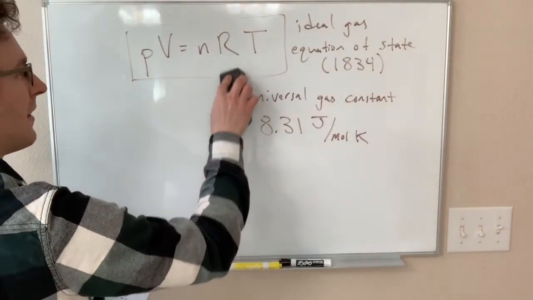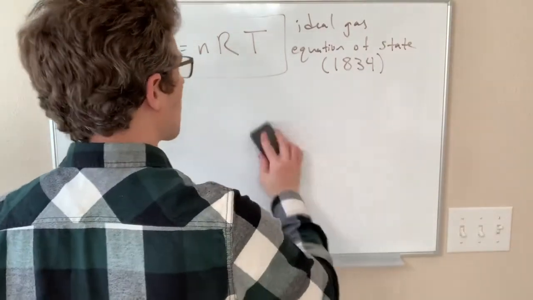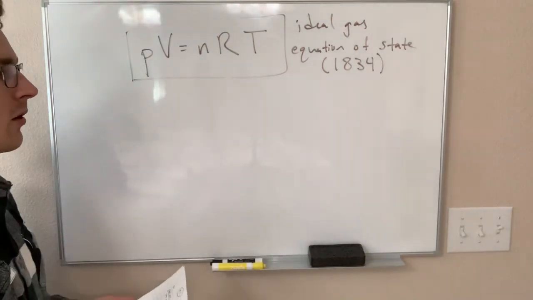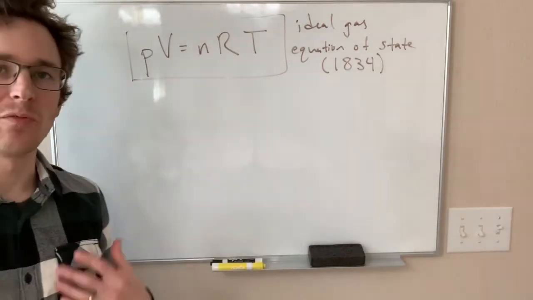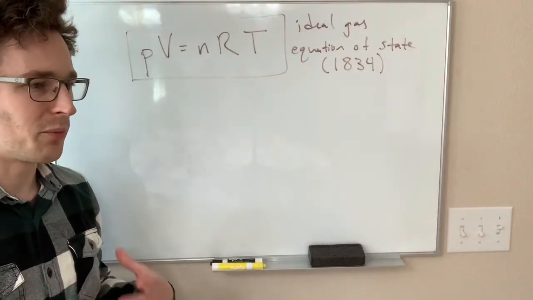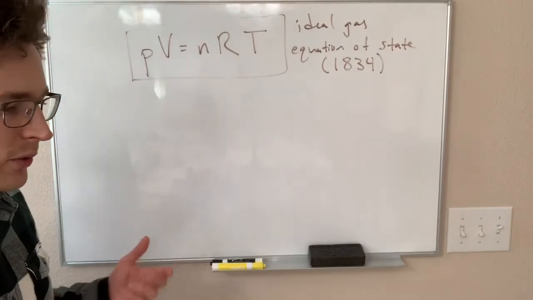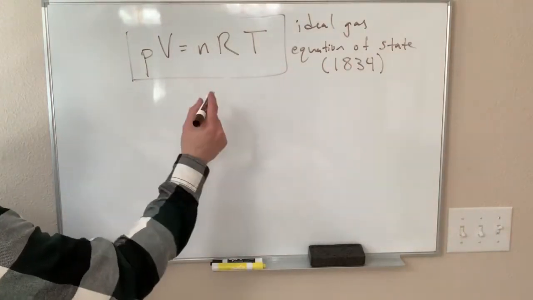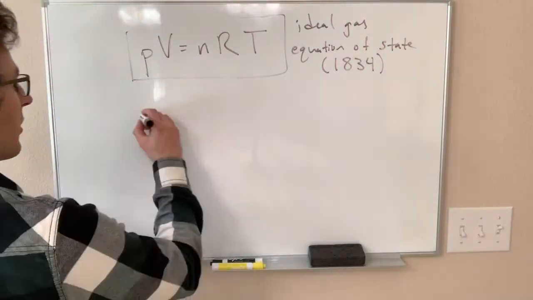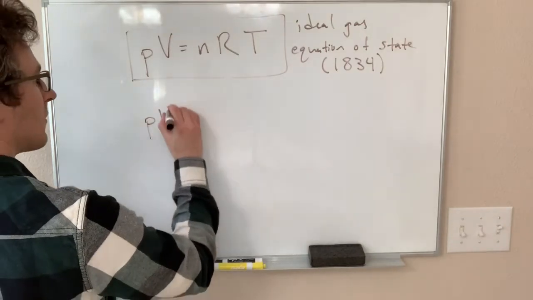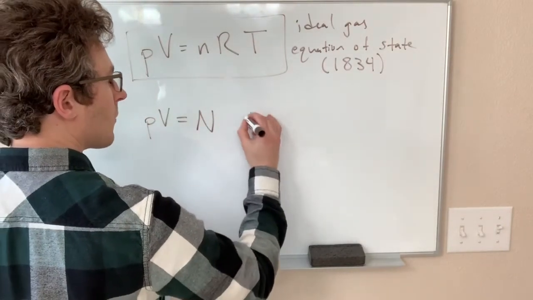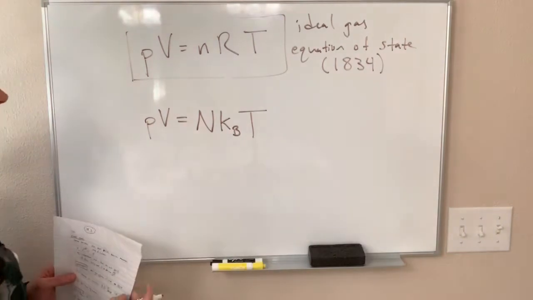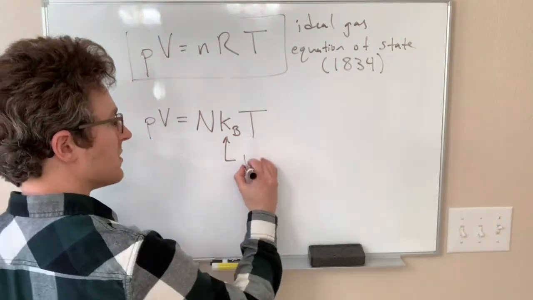It is going to come up where we are not worrying about the number of moles in our system, but we are worried about the number of particles in our system, actually talking about 10 to the 20 particles in our ideal gas or something like that. So, we can rewrite this equation in terms of capital N, the number of particles, and that looks like this. And when we do that, there is a different constant that goes in here, K sub B. This is Boltzmann's constant.